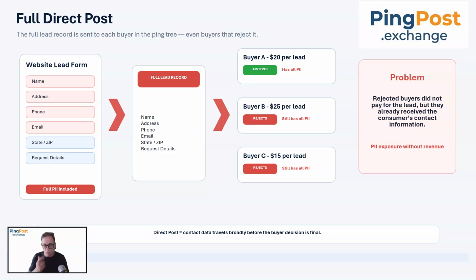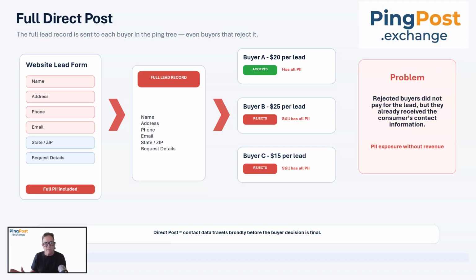Also from a compliance standpoint, if this person might be from the state of California and soon to be the state of New Jersey, if this person, for example, lives in California and they're on California's delete drop list, then even though you rejected the lead, you still have that information in your system. And as a lead seller or lead buyer, you need to be informed that you need to delete this person's information, not only right now, but if you see it come through your system forever in the future, you have to block it and you have to notify the state authorities as well. And that's really what my exchange does. Pingpost Exchange is a technology platform that helps you manage that.